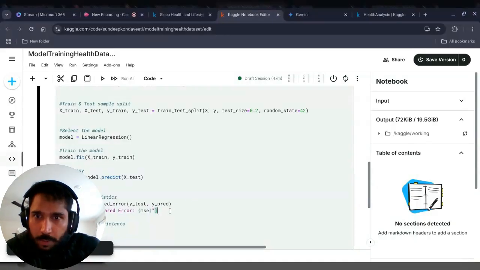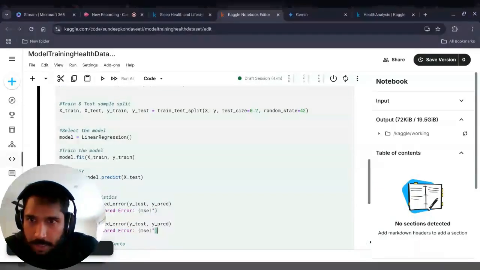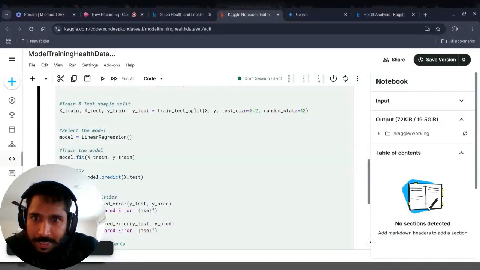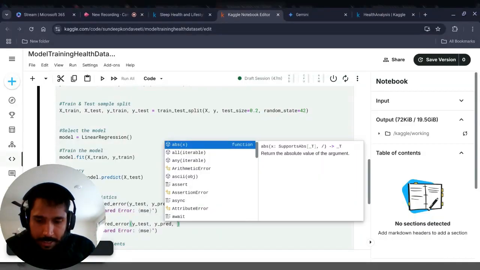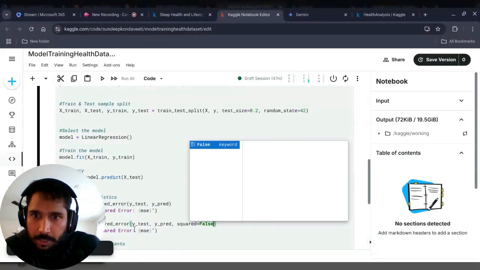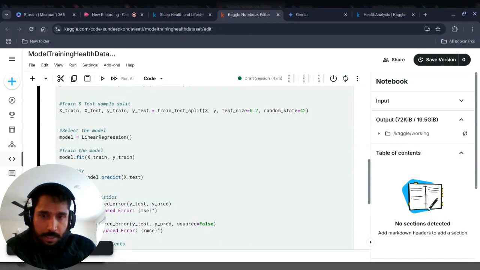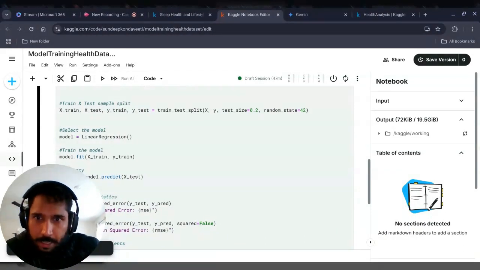This is the variable we need. I'm going to use the same thing here for root mean square error. It is the same syntax, same function, except one simple addition. We're going to say squared is equal to false for that to work, and change this to RMSE, root mean squared error.